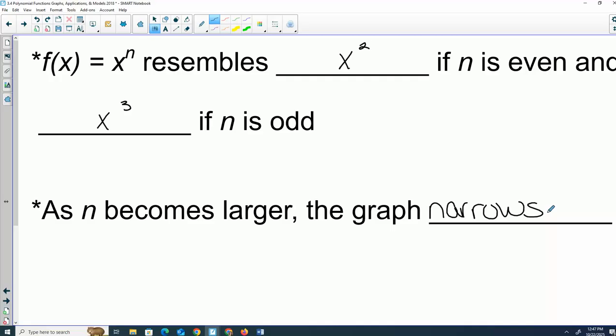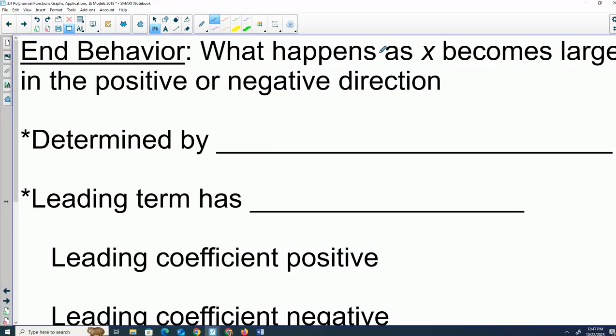When we go to graph polynomials, we can look at it and have an idea of what our shape will look like. This is called end behavior. As it turns out with polynomials, it's really just the leading term that impacts what the ends are doing. So I look at that highest power of x, regardless of what else is in that polynomial. That highest power of x is dictating what the ends are doing. So the end behavior is determined completely by that leading term.